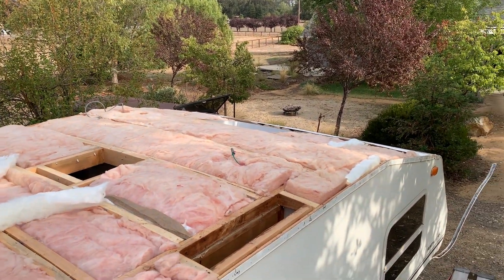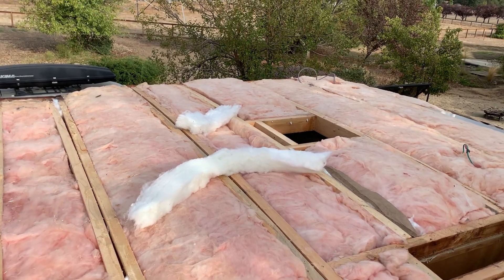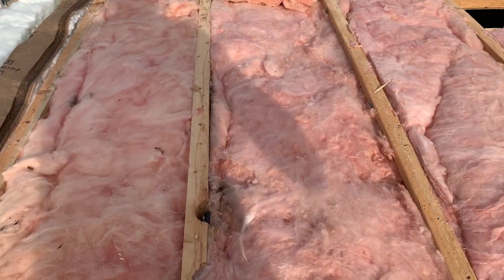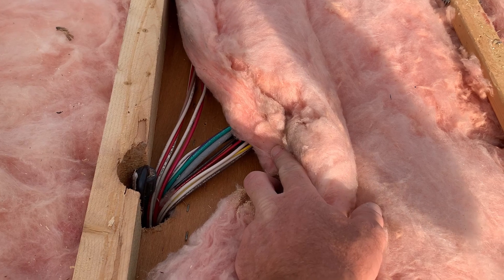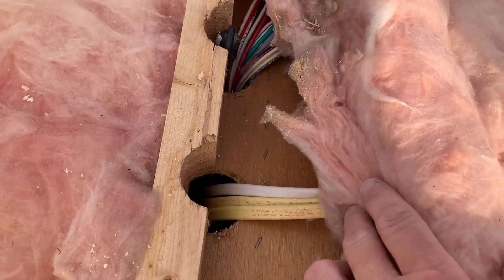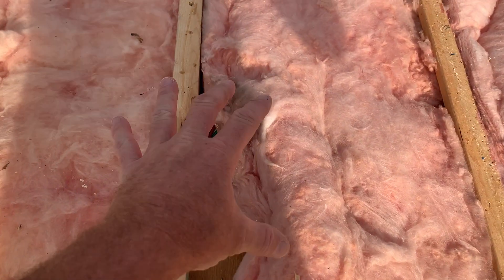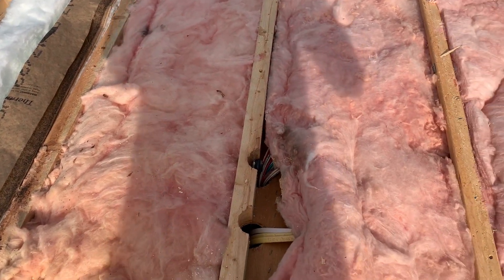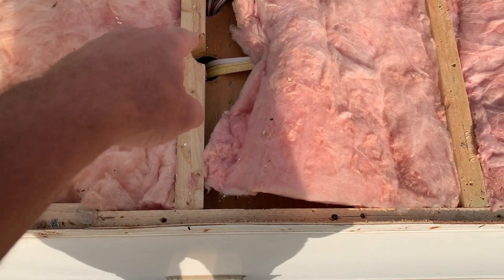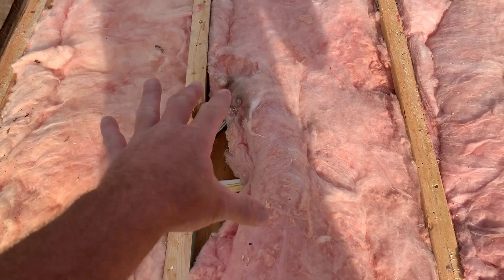The front cap is all new — already put on, glued and screwed in place. Now it's just a matter of getting the new decking on. A couple of other things to watch for are the chases for the wiring — the solar wiring and all the other wiring that goes down those holes. On the new roof I'll put a junction box over those locations, marked out from the back of the camper forward and from the side over.